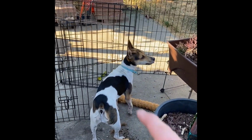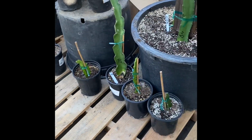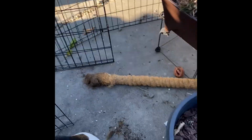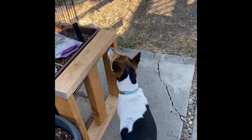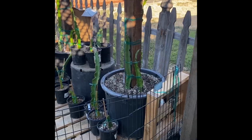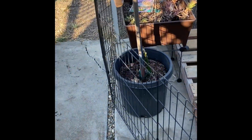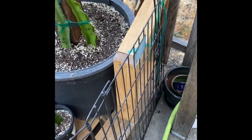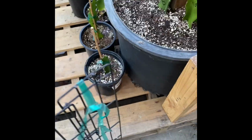Moved everything over here. I'm probably going to cover everything with the fence so that Little Miss Tyrant doesn't get into my garden. No. Like that. Hey. No, get down. Yeah, I'm going to move that now so she doesn't get in. She's so curious. Yay, all done. So she could totally jump over this, but don't tell her that. I'm not going to tell her. So when it's time, I can just pull this aside and walk in. Put this back. She made behind there so she can't open it.